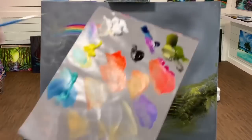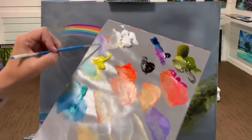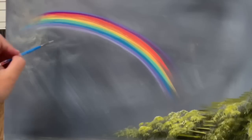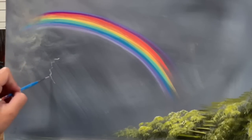I'm going to get a little bit of water on there just to loosen it up a little bit more. Roll and twist my brush, and maybe just without thinking too much about it.